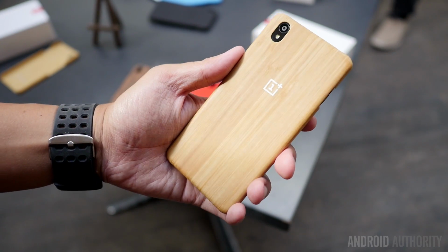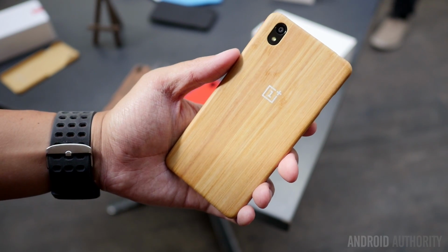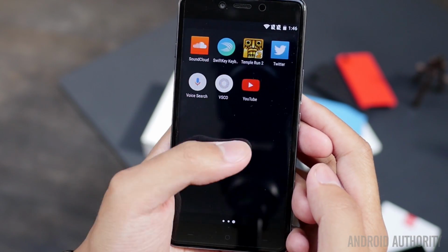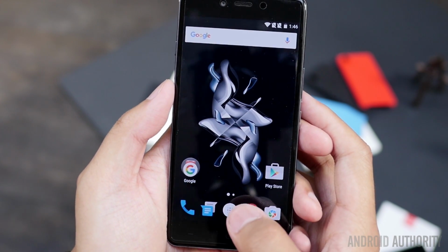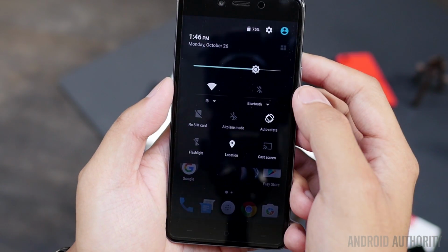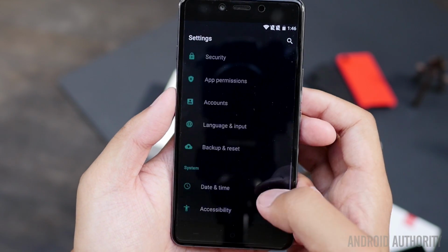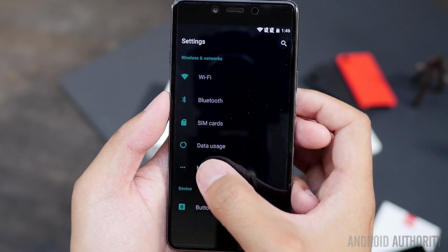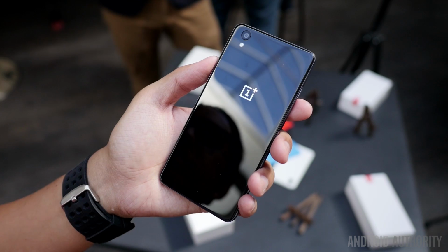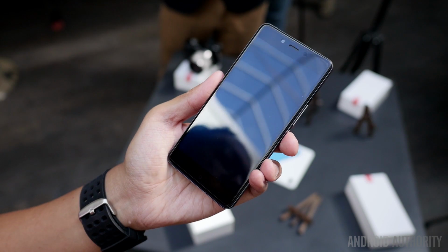That said, however, it is a very fingerprint-prone device. We had to wipe the device off plenty of times during this shoot, and that's something that you're probably just going to have to expect when it comes to a glass design in the OnePlus X. We already alluded to this display being of 1080p resolution, but it's also of an AMOLED construction. Now, we'll always think that that's a pretty good choice, but here in the OnePlus X, it gets an added benefit because Oxygen OS now supports the Ambient Display, one of the features from earlier versions of Android that allows you a quick look at your notifications, and you can actually wave your hand over the device in order to trigger it.